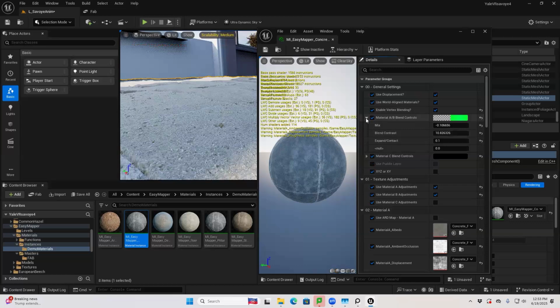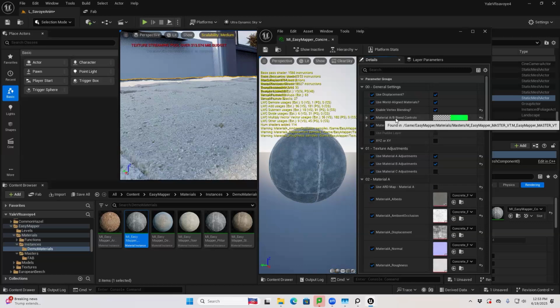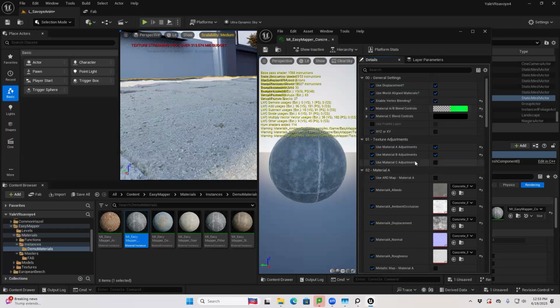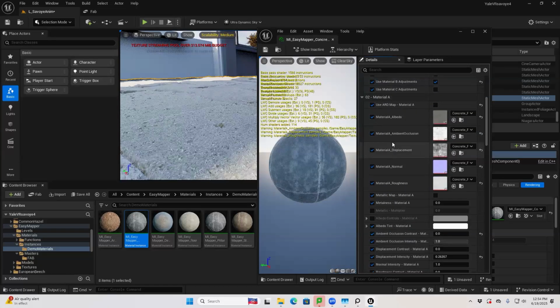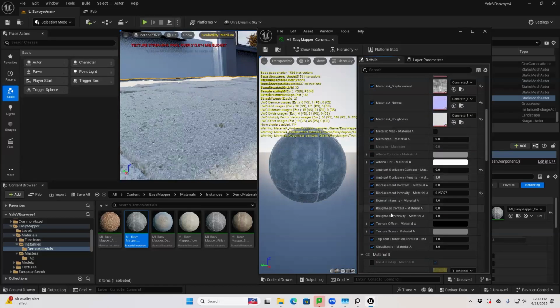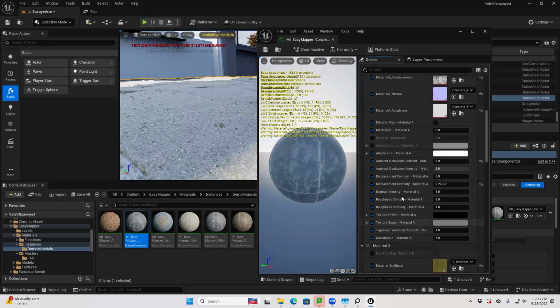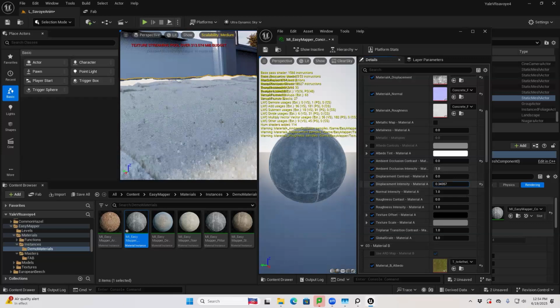And then this is going to, we'll deal with this later. These allow me to control the level of blending that's happening between the layers, right? And then we also want to activate the adjustments for layer A, at least layer A and layer B for now, right? And so in my layer A, I can scroll down here and look at my displacement intensity, and I can start like bumping it up.